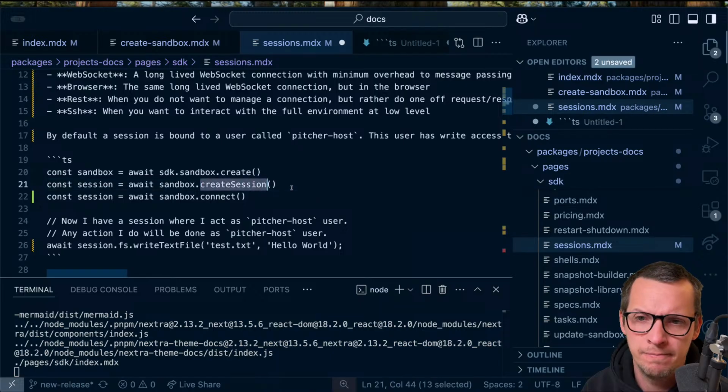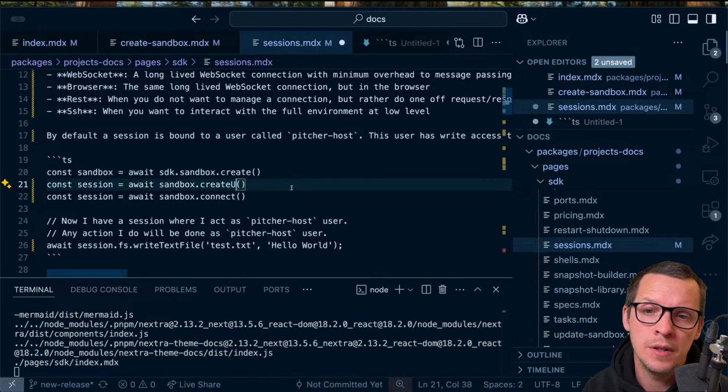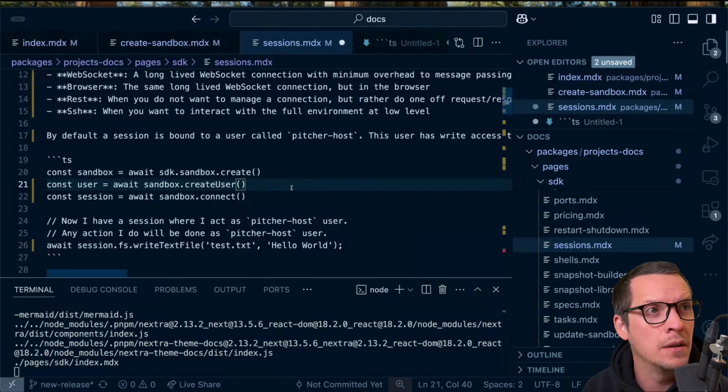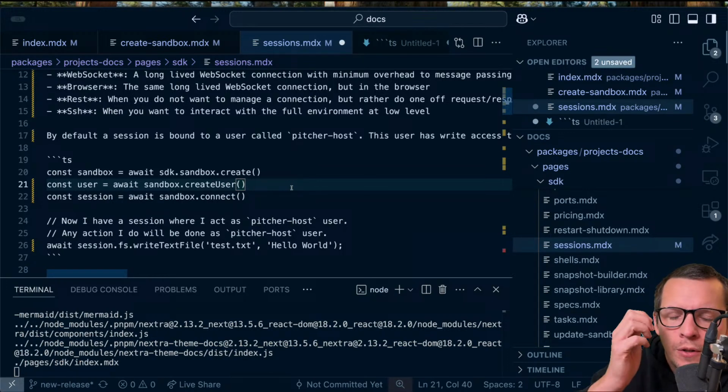Maybe we shouldn't call it create session. Because what you're actually doing is you're creating a user. Oh, that's interesting. But internally we're calling it session.